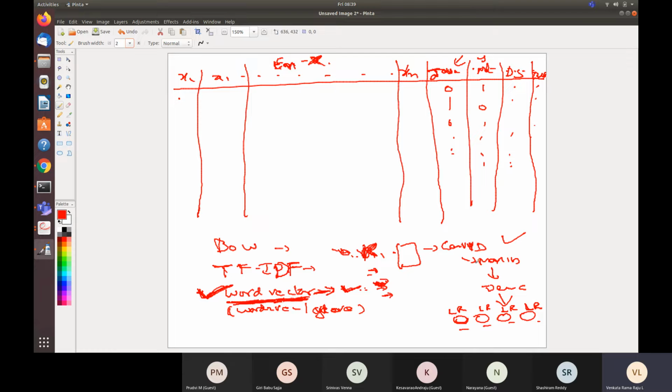While training, you may have to change the structure also, or maybe the same architecture may work. So with word vector representation for different languages, you need different models. Is that clear?